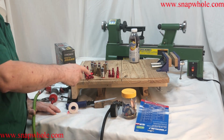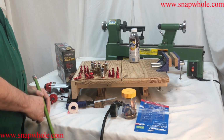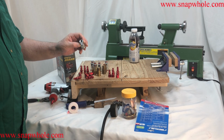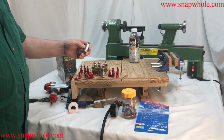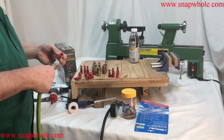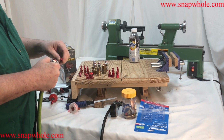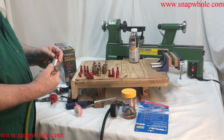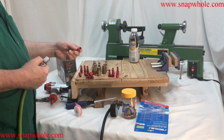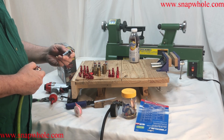So there we go. I put $30 in this. They were $15 a pack. The bad thing is I've only got one of these, and this seems to be the one I use. So I have to find a way to use those. The thing is, I come off of the compressor with one of these into a fitting like this. So I've got to continue that all the way to the tool. So I've got a bunch of these I can use on the tool, but I've got a bunch of these probably not going to be able to use.